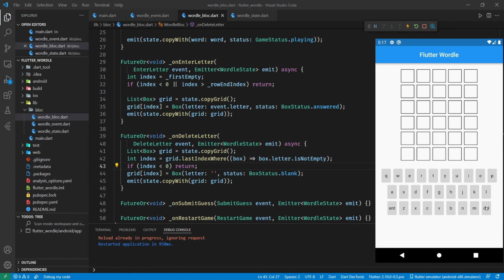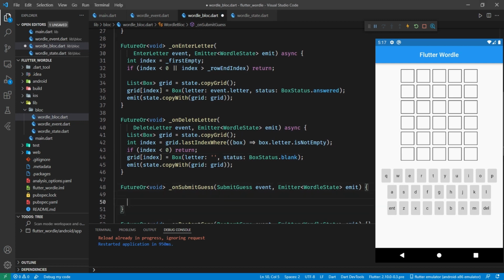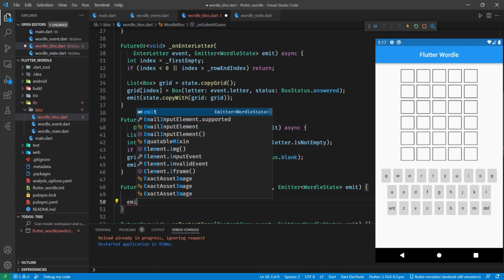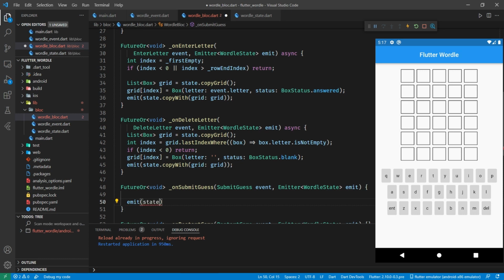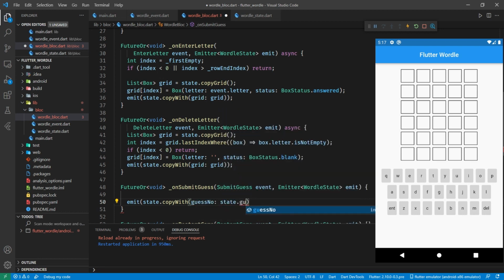Excellent. Now on submit, what we're going to do for now is just increment our guess number. There's going to have to be a lot more logic here, but for now we'll put InitialState copy with guess number equals state dot guess number plus 1.